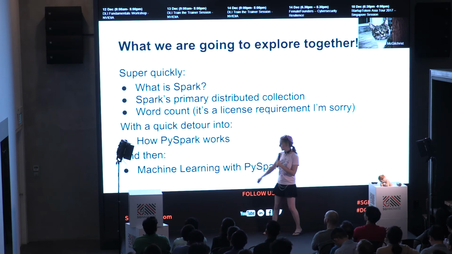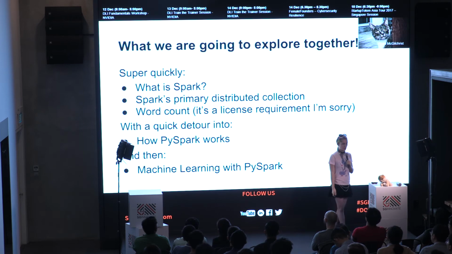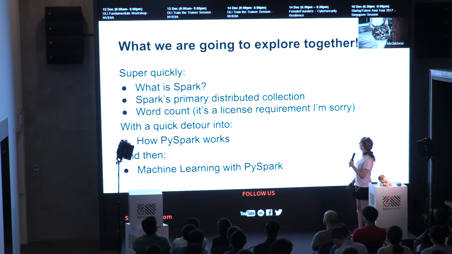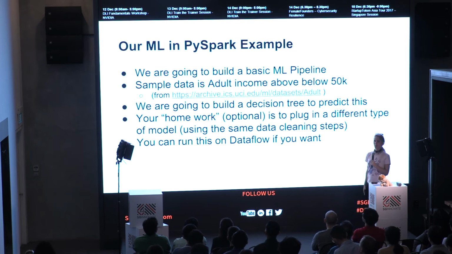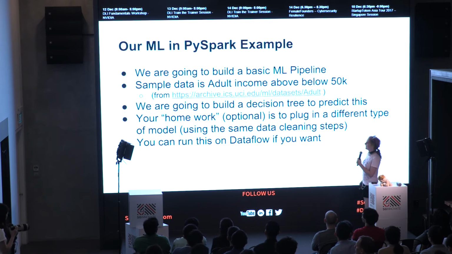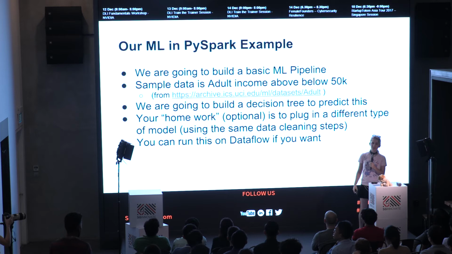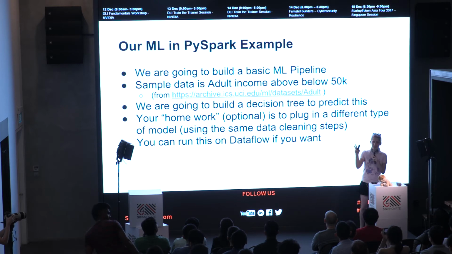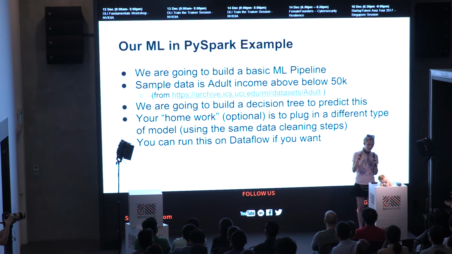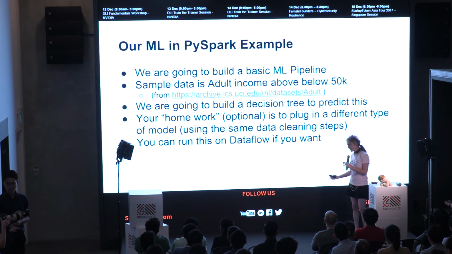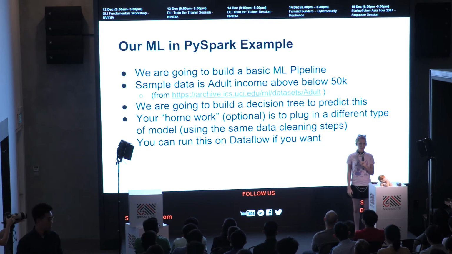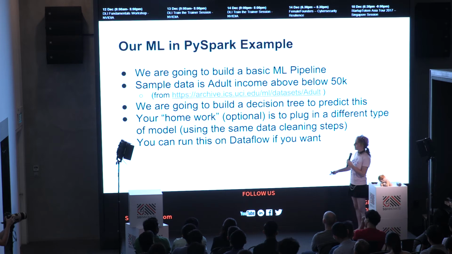We'll talk about how Python works, and then we're going to focus on how to do some machine learning in PySpark. And that's hopefully the part that you all came for. There's also cat pictures, lots and lots of cat pictures. Right, so there is an example. I did use the same data set. I'm really sorry. We should have talked beforehand. I would have chosen a different data set. We're going to build a decision tree. A decision tree is not nearly as cool as a neural network, especially not a deep neural network. Although it turns out when you have 50,000 examples instead of 2 million examples, a decision tree probably is actually what you need. But whatever.